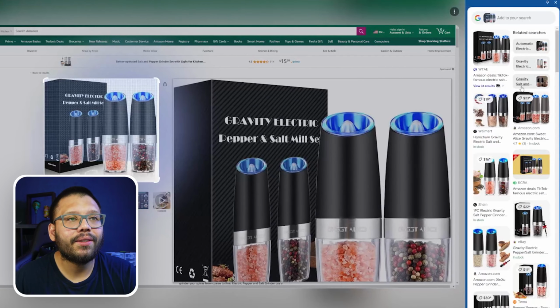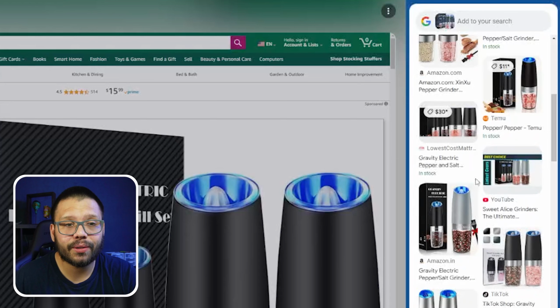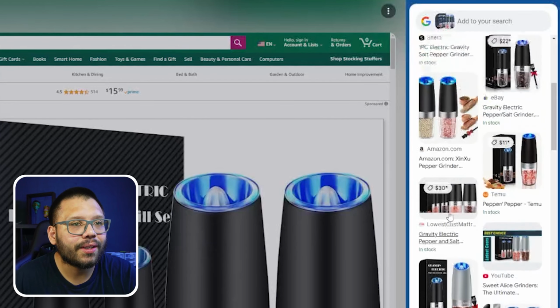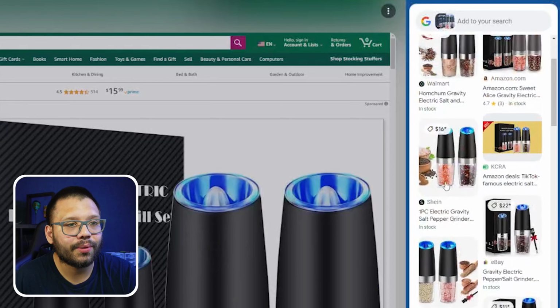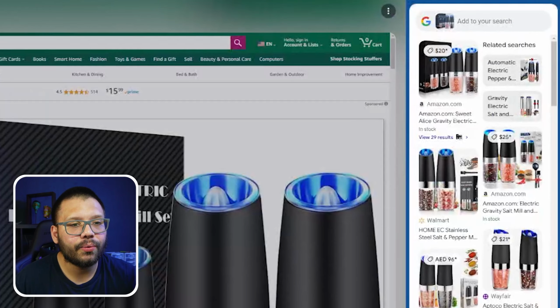And then on the right hand side, you're going to have this little pop-up or this little sidebar that's going to have all of these different products that are relevant or similar to the one that you just looked up. So this is essentially doing a Google search, but for images. Now check it out. Right here, we can find one on Shein and it's running for $16. How much is it here? Okay, here it's $19.99. List price is $23. And then, yeah, so we can find a few different variations of the same thing.